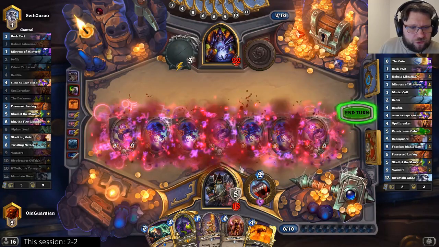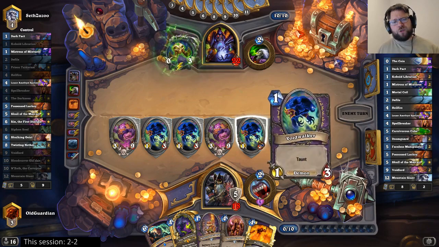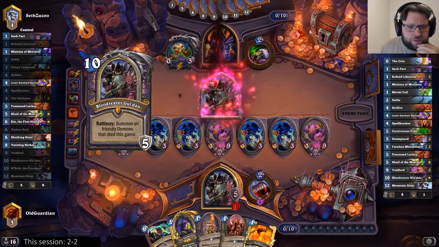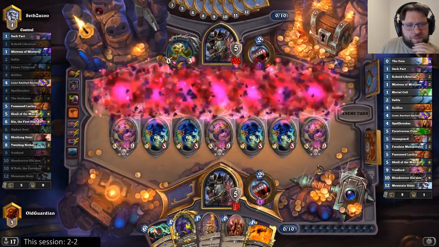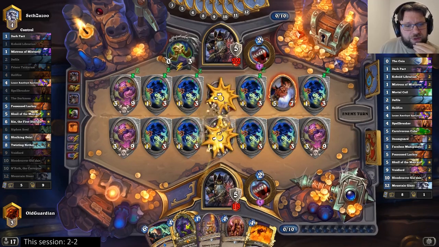How many Void Lords? I get 3 Void Lords. I high roll a bit here. Because the average was 2. The average was 2 Void Lords. I haven't found either of the Twisting Nethers yet. How many Doomguards? 2 Doomguards. That's about average.